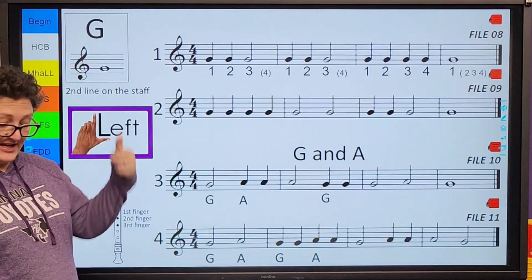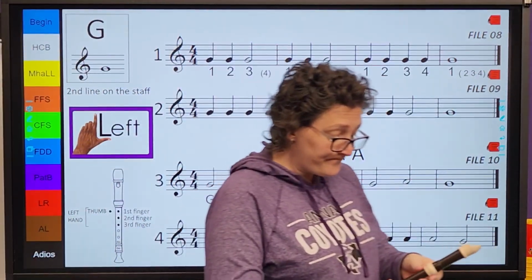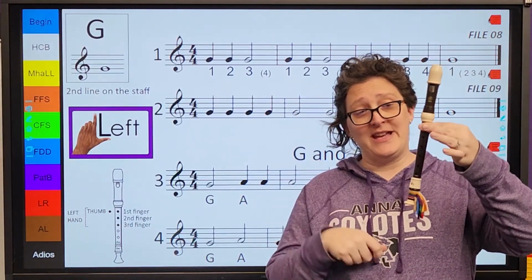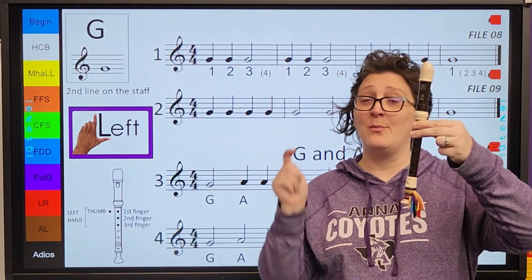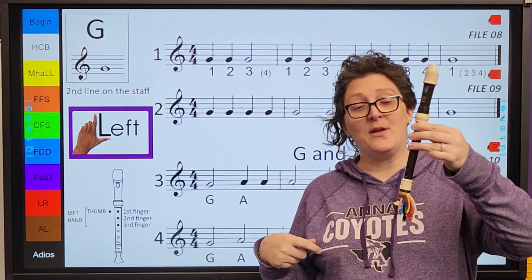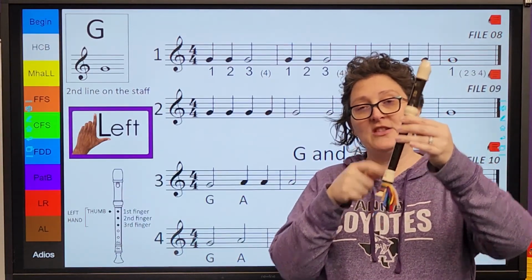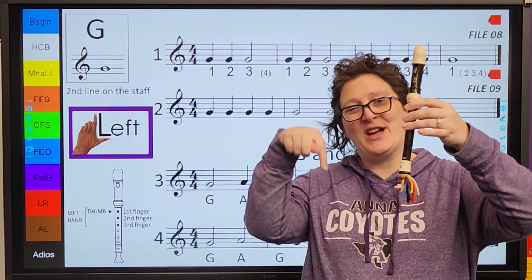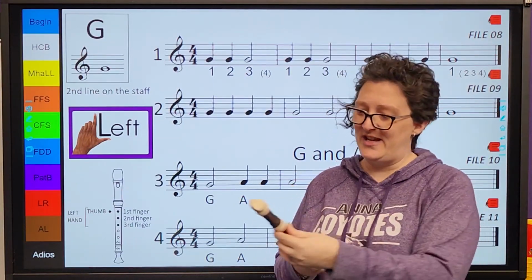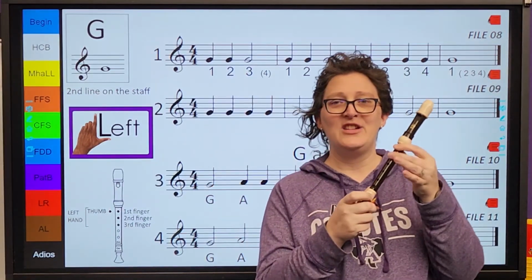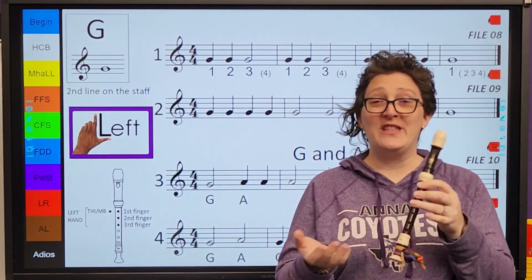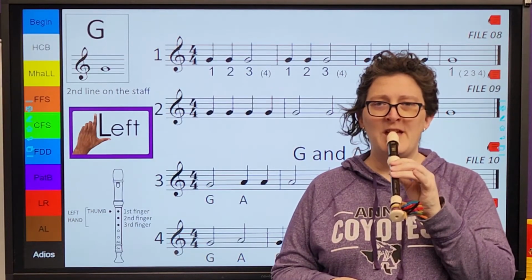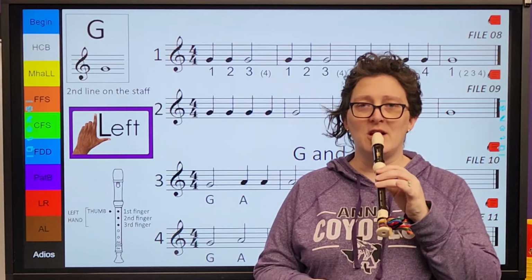All right, after the letter B and the letter A, the next note we have is the letter G. It's another note down. So thumb 1 is B. Move down to A, add a finger. Move down to G and add one more finger. B, A, and G have an additional finger each time you go down. So the letter G is thumb 1, 2, 3. Gently blowing. Try that. Ready? Here you go.